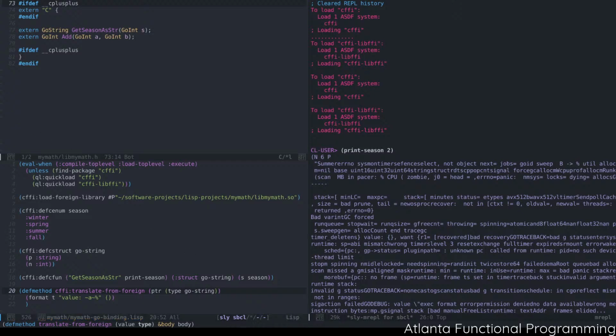So doing type go string, as it says here.